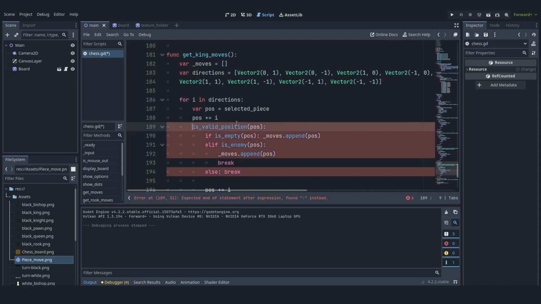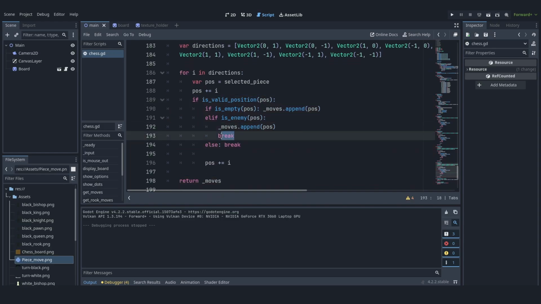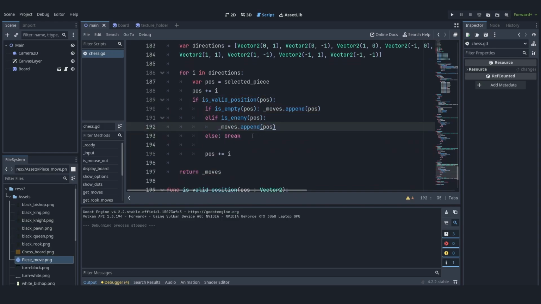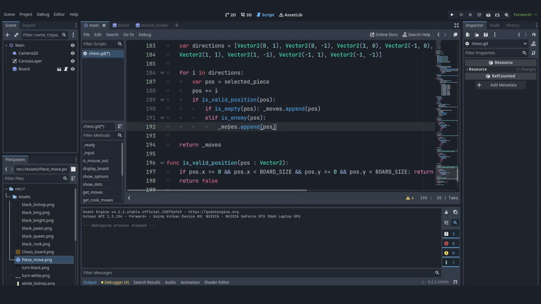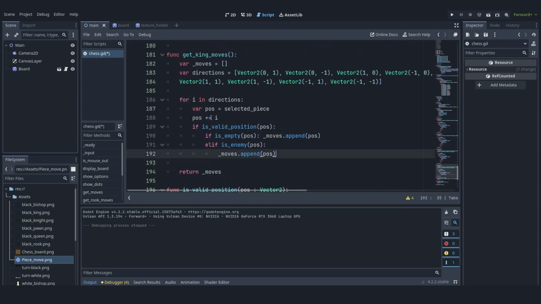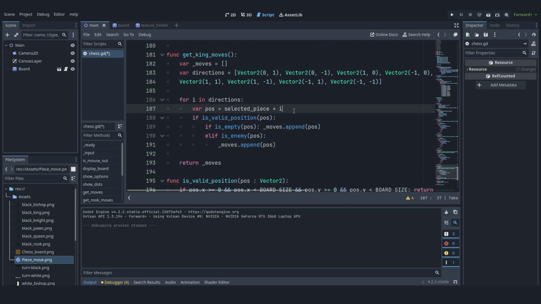So what we're going to do is just if is_valid_position. Now there will be no break, and this as well we should remove. Now instead of having pause plus equal i, we can just do plus i and delete this as well.